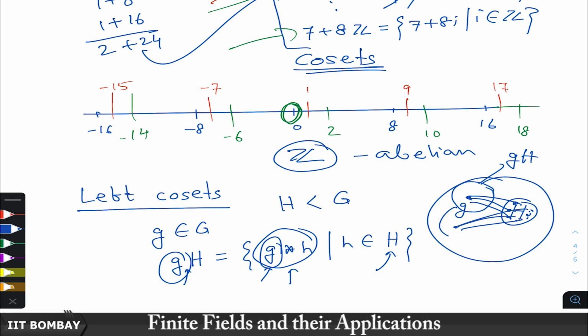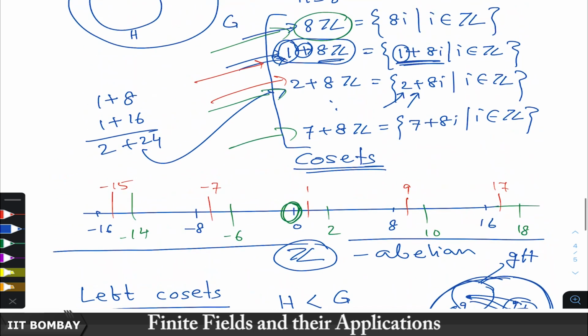Similarly, you can take another element, operate it with all these elements from left, and then you get another set like this. These are called cosets. What we will see is that these cosets are actually disjoint. They do not have any intersection, and they form a partition of this whole group, and all of them have the same number of elements. You have seen these features here, that these cosets, there are exactly 8 cosets here, and they are disjoint sets. Their union is the whole G, and you can see here it is an infinite set.